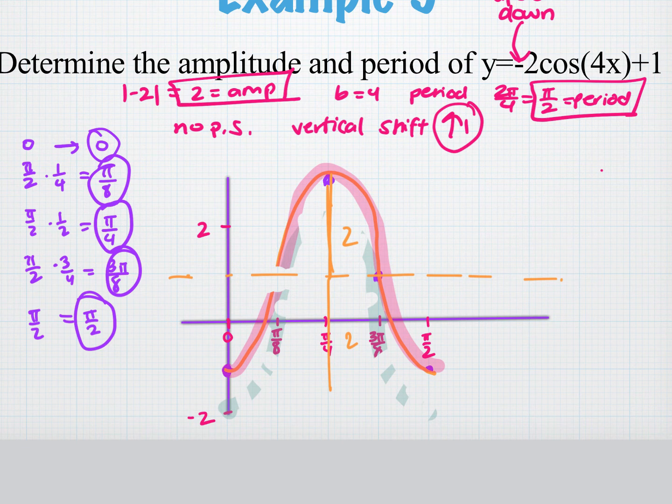And why is it there? Because it's usually at 0, but we shifted it up 1. Oh, so it's still 2. Yep. So that's why it's harder, I think, to move it, especially when you're going to see when we get to secant and cosecant, you need to find those zeros. The vertical shift's the last thing you want to do.